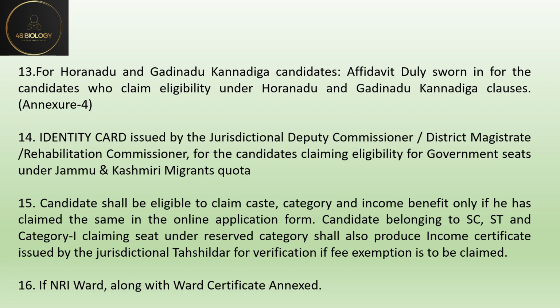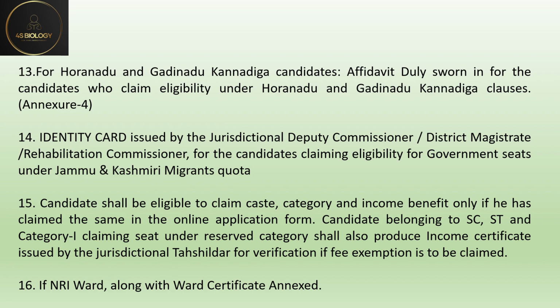in the future. The next one is identity card for Jammu and Kashmir students, for the quota of Jammu and Kashmir students. Next one will be, a candidate shall be eligible to claim caste category or income benefit only if he has claimed the same in the online application form. So you have to make sure that you fill the online application form very neatly, so that you don't make any mistake and you don't lose any seat. So this is very important.